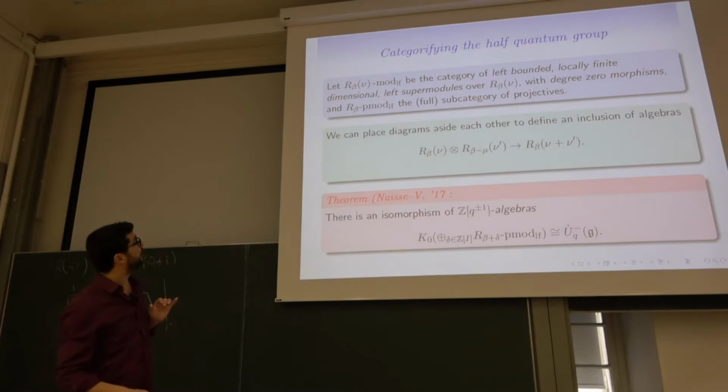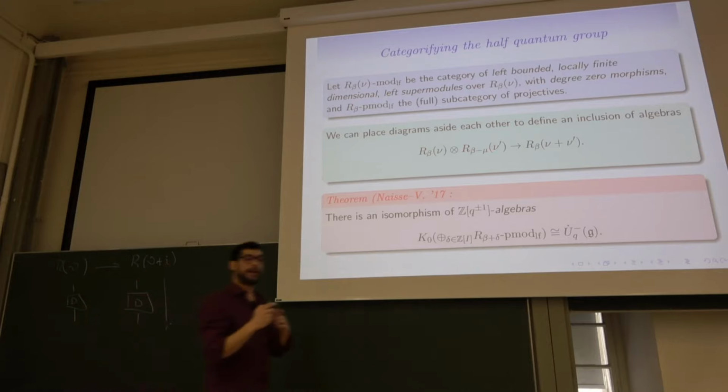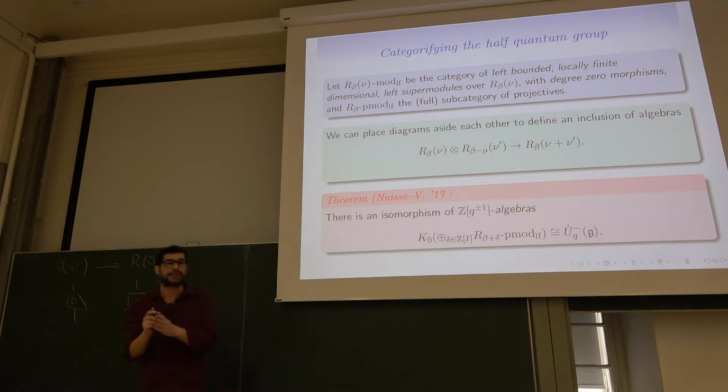Now, another ingredient to the picture, we can place diagrams side by side to produce a new diagram. One can ask, this guy has a floating dot that is to the left, right? But you know how to turn general floating dots in terms of floating dots to the left. So you put these two together, we define a bigger diagram, which, in the other presentation I didn't give, push all floating dots to the left, and you get another diagram. So you have some horizontal composition of diagrams.